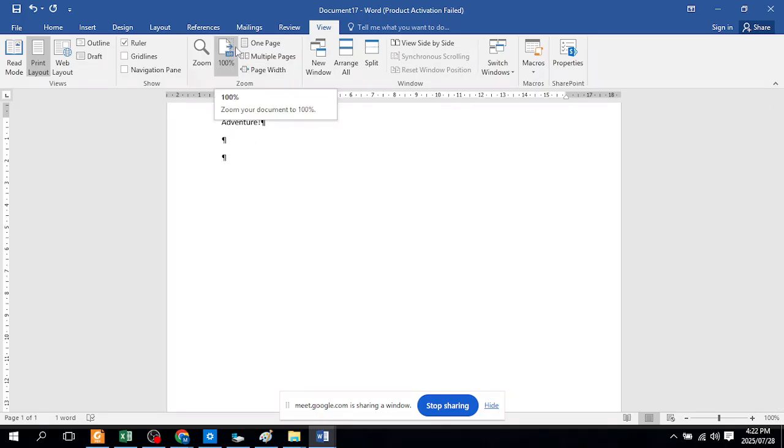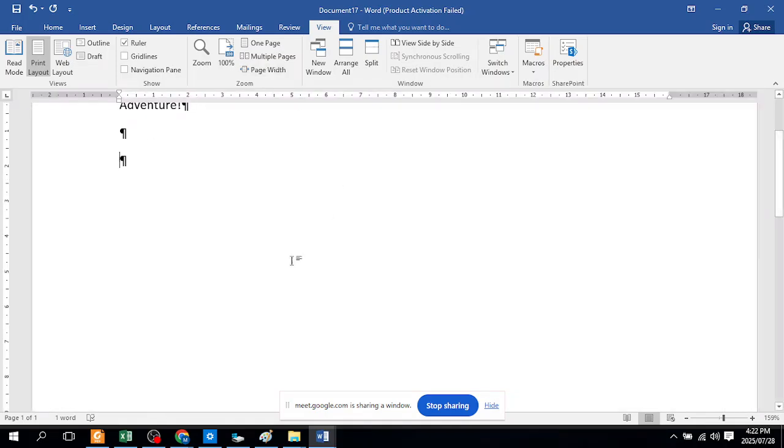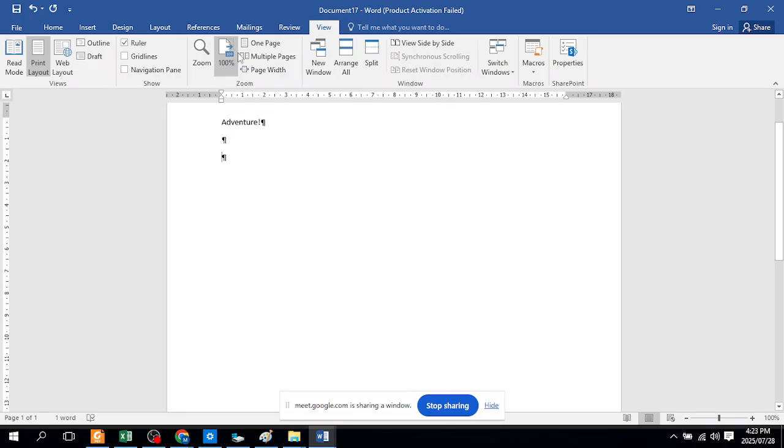to print. And of course, multiple pages just means that if I had a second page or a third page, the first one would display here, the second one here, the third one here. And of course, if you say page width, it's just going to enlarge it a little bit. I think in our notes it's saying we should choose page width, but I'm just going to keep to 100%, so I'm sure you'll be fine with that.